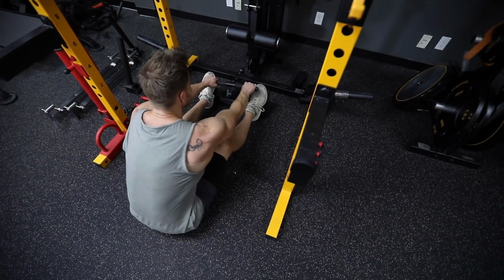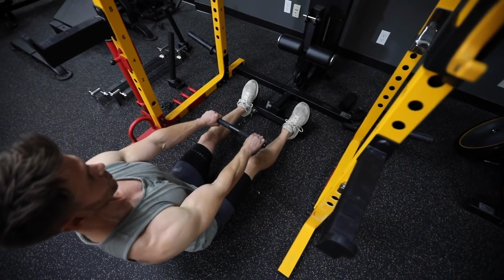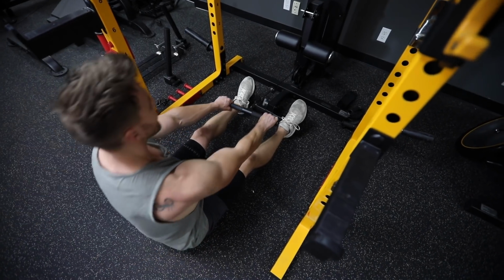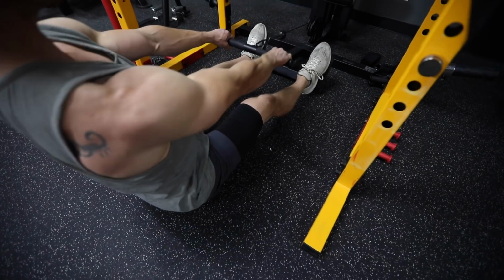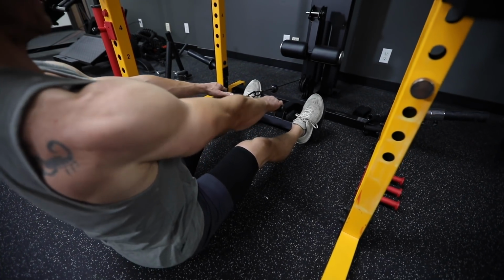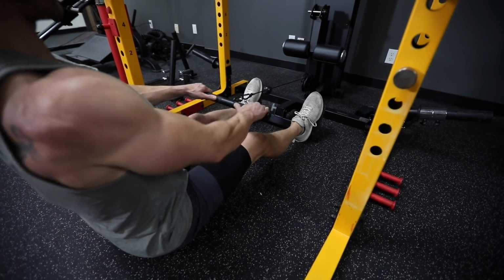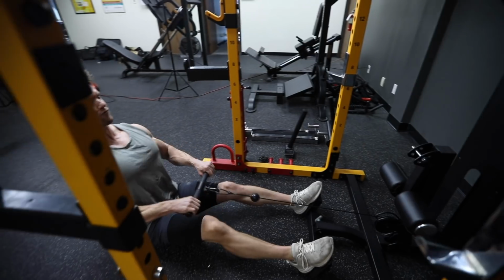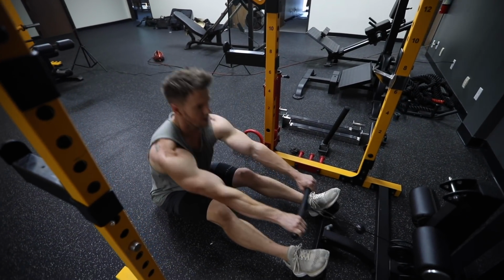I'm not rowing in this position, and I'm not sitting all the way up and then turning it into a row. It's a smooth transition between that upright position, when my arms are now in that full stretch parallel to the floor, and I start to row. So stretch, sit upright and row. Nice, smooth and fluid.